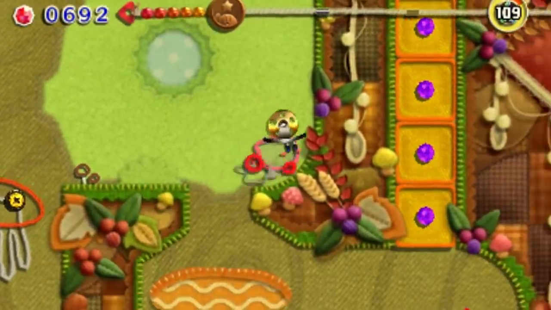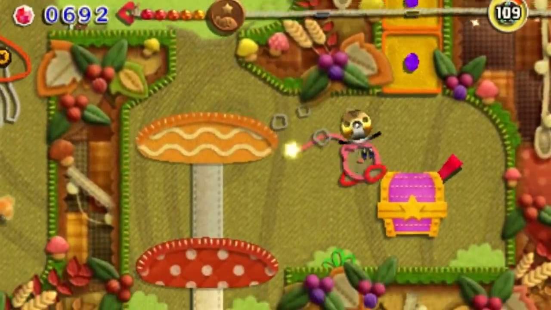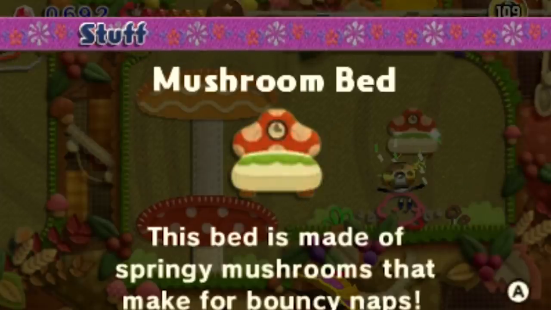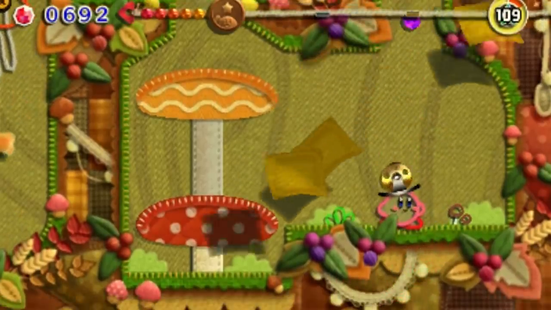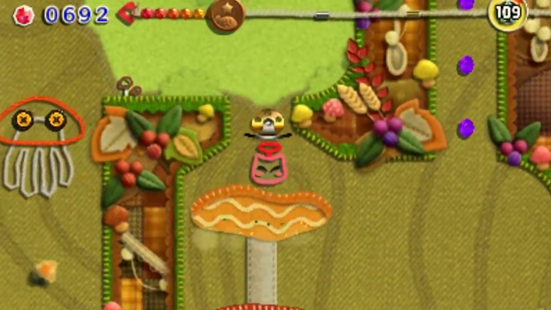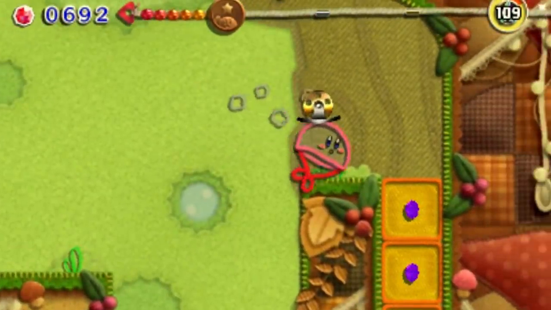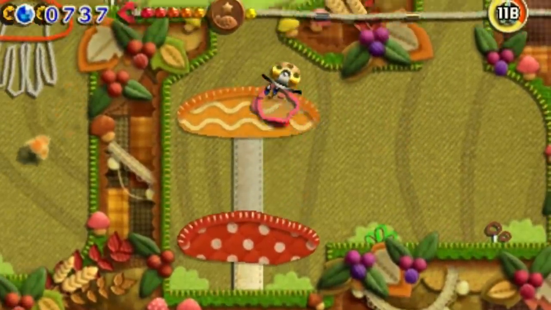Hold on. Nice, I actually figured it out. Mushroom bed. This bed is made of springy mushrooms that make for bouncy naps. How do I get over there though? That's a real puzzle. Oh, easy. Awesome. Okay, I'm liking what's happening. This is good.